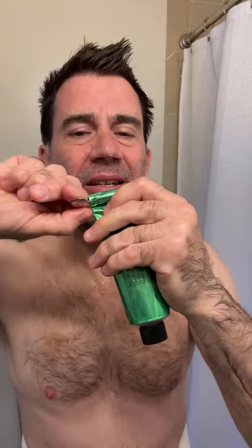This is from Pro Raso. Very concentrated, it's a metal tube. I use this key to wind it down so you can make sure you use all of it — none of it goes to waste by the end of the tube. I literally put in this much — like, that's even too much. A dollop about the size of a quarter. You really don't need much. This stuff whips right in.